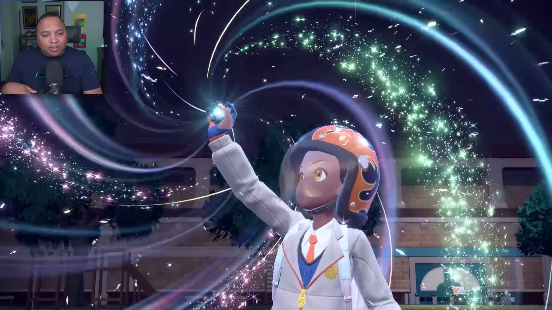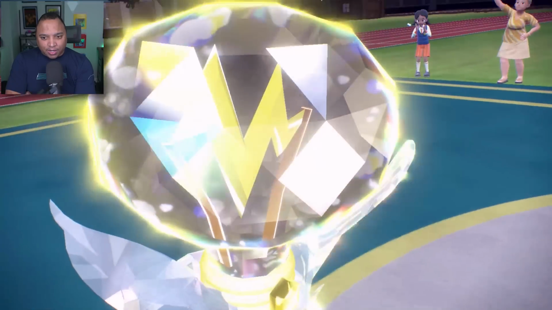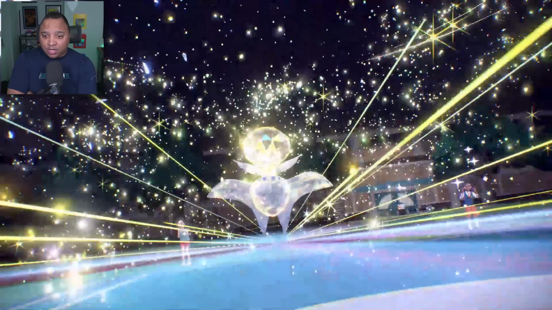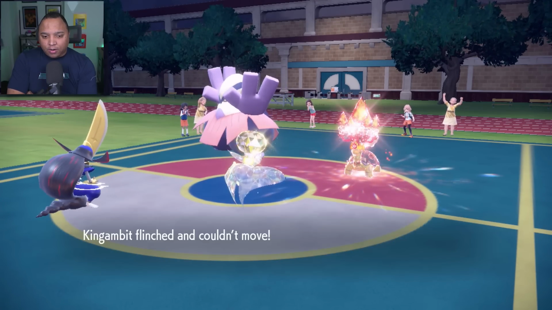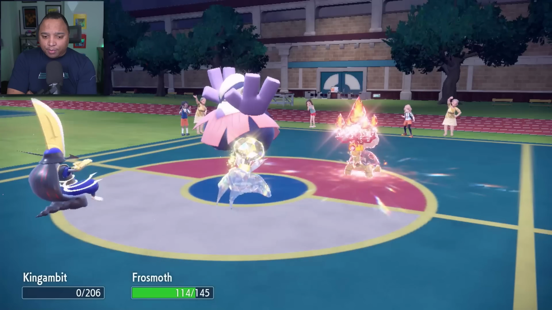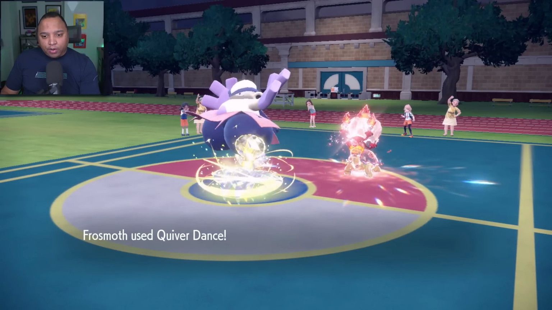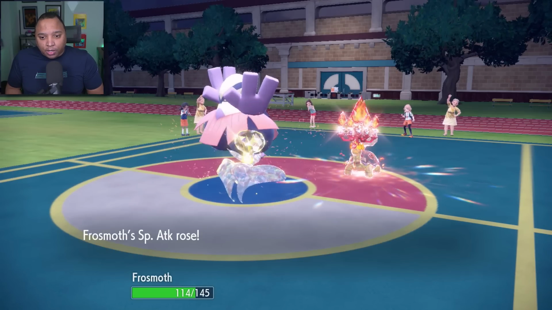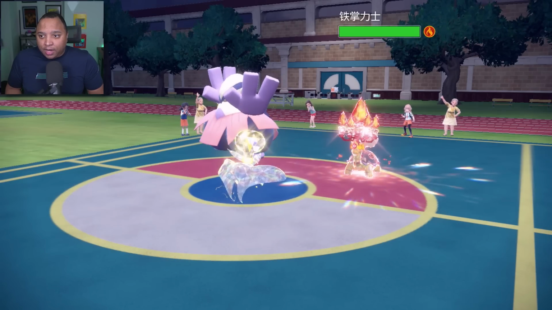It might just be a Fake Out on either one of those Pokemon, really. But we'll see if we can't make that work. I think this is the right play. Tera Electric. There's nothing that they have that can deal with Electric. Yeah, Fake Out does go on the Kingambit just so they can take out the Kingambit. And then it's going to Erupt again. So it's at half health, so it doesn't do that much to Frosmoth at all. And just by playing this slowly, now I have a Quiver Danced Frosmoth. Special defense, speed, and special attack are all going to go up.